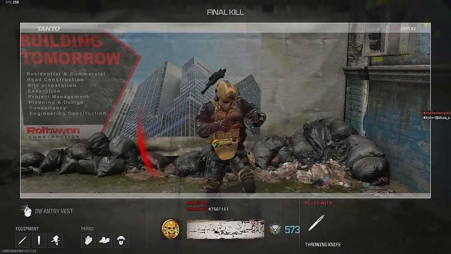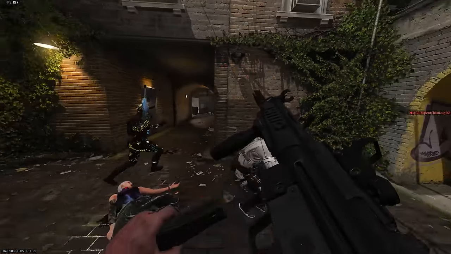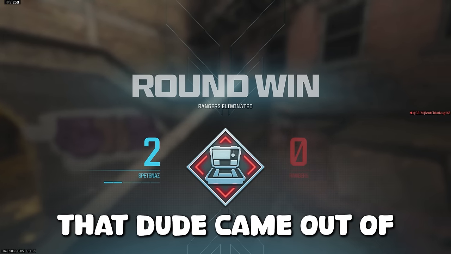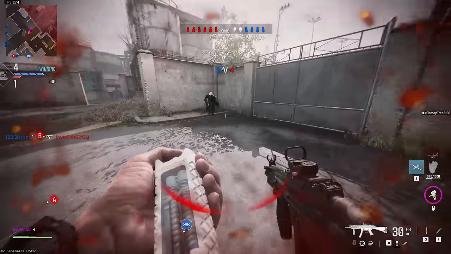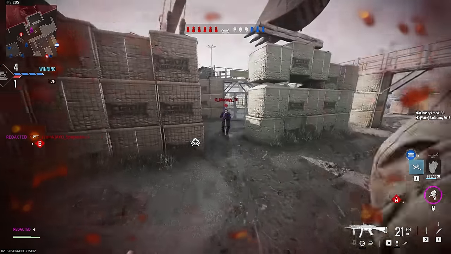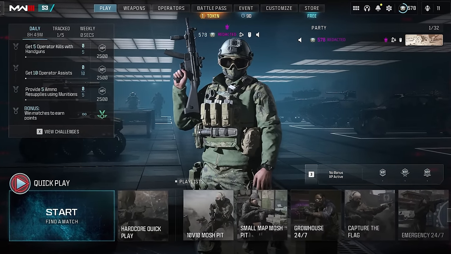No way. That sniped. No way. Nice. Okay, yeah, do that, because they're hacking. Oh, he's not hacking? Yep. Ready for the next one. That dude came out of nowhere and just automatically knew where I was. Died in midair. Is this the best class possible? Is this the meta of the game?